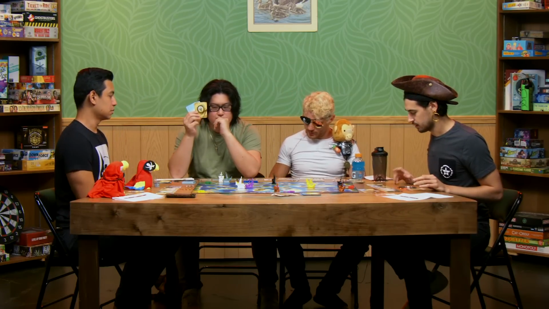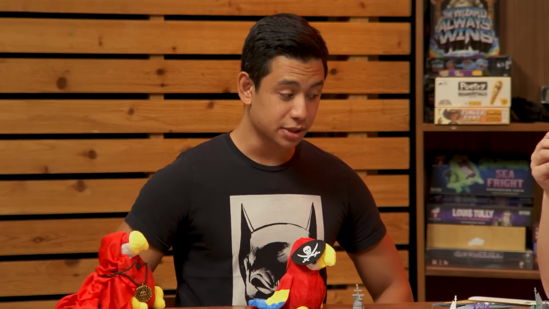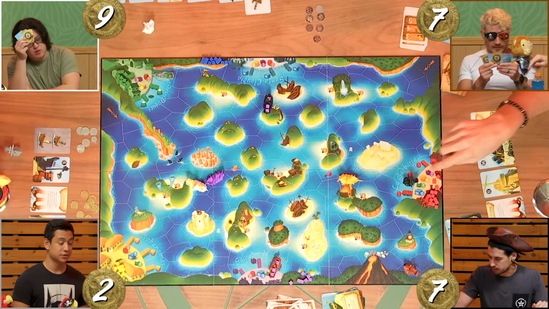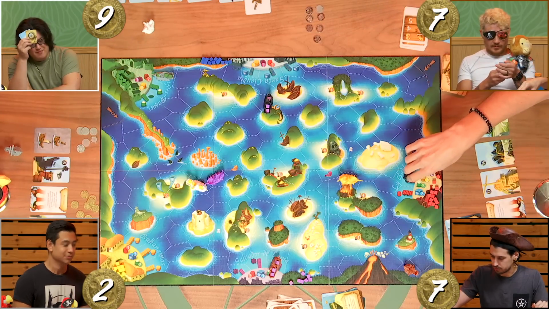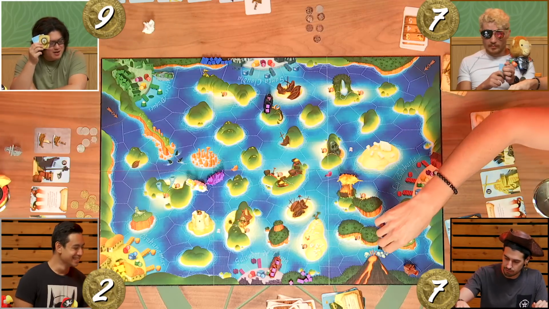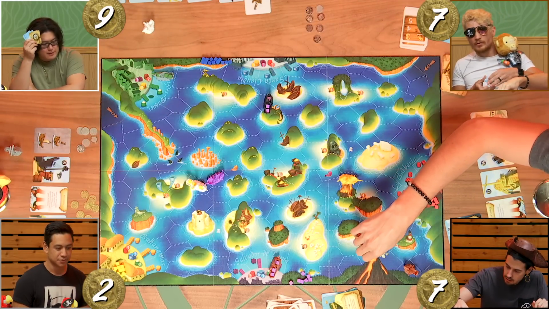All right, now I can move my pirate ship up to seven. I got to figure out what I want to do about all that. Just a merchant ship looking to get robbed. Let's see here. A lot of nice goods. Okay, I'm going to do this. One, two, three, four, five, six, and then seven.